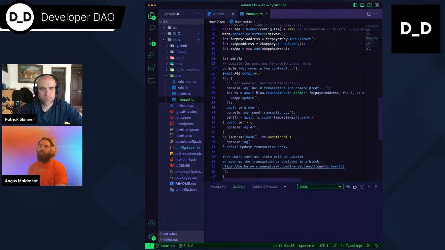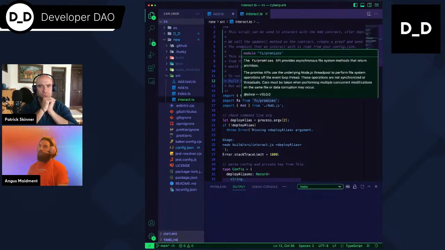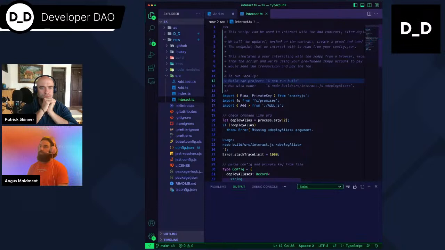There are other ways to interact with zkApps. Obviously you can create an application, for example using React, but you can use other frameworks as well that use the SnarkyJS modules to generate and send transactions. You can also use third-party wallets. At the moment, I think there's only one of them, called Oro, which supports the smart contract layer on Berkeley. It's a wallet that you can use to do the key management and the signing, and then inject signatures into the application.